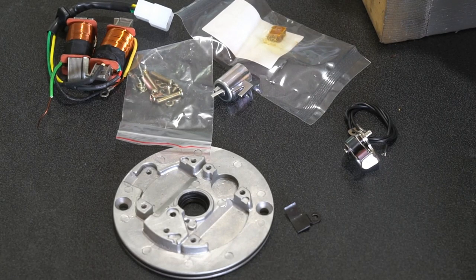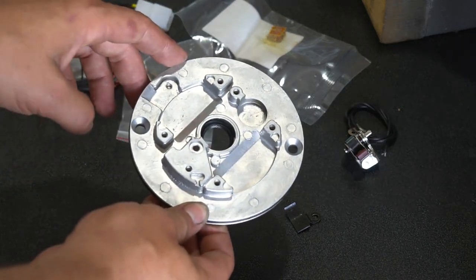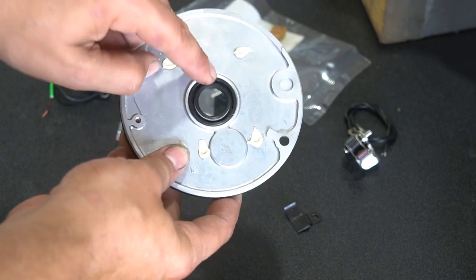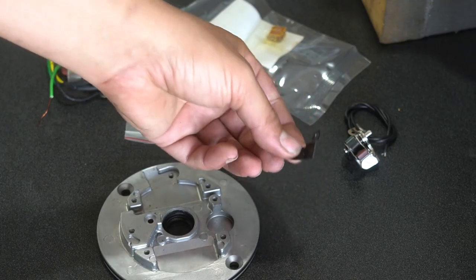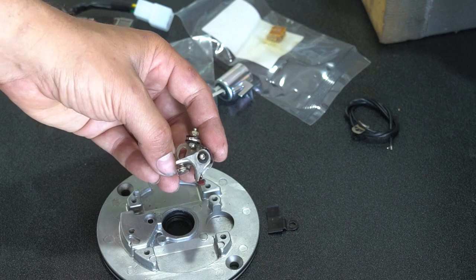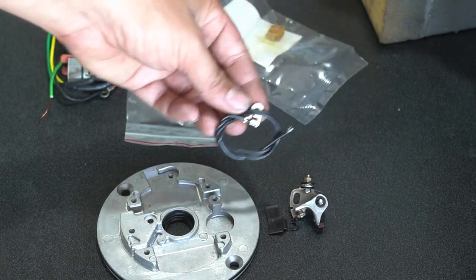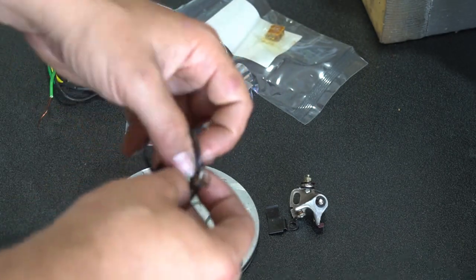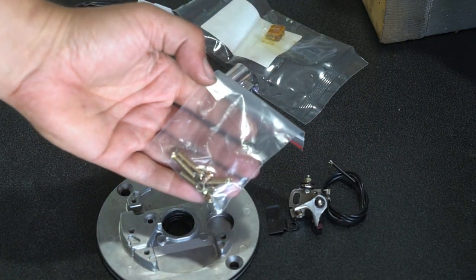Alright, so here's the new kit. All the hardware that came in the kit. New coils, condenser, there's a new O-ring, new crankshaft seal, reusing that part for the wires, that's the point. Here's your lead from your point, it's going to go to the condenser. All new hardware.